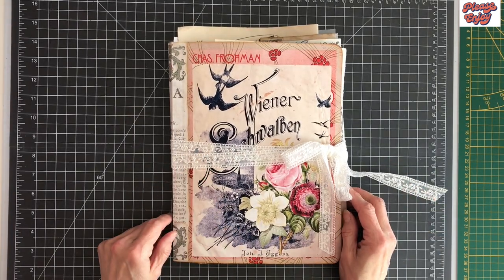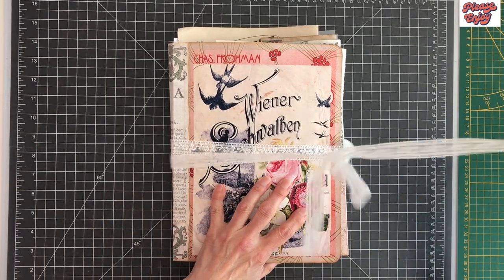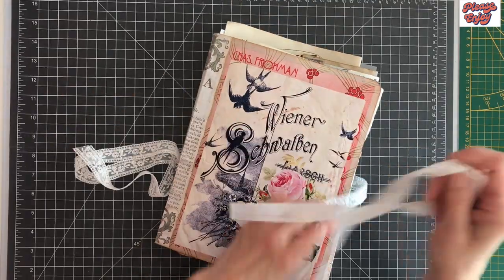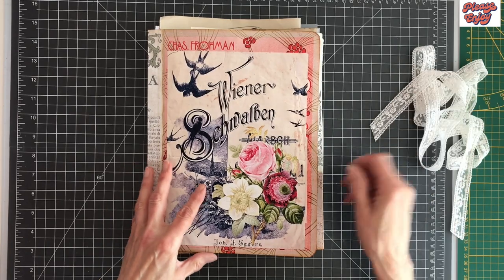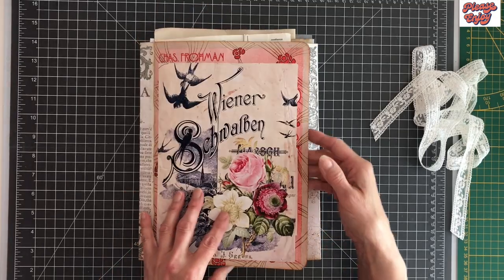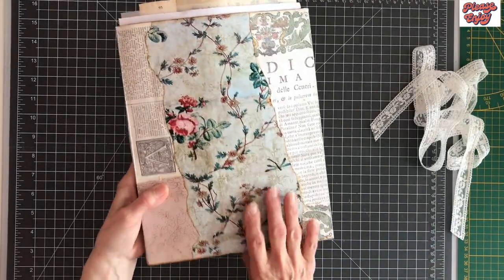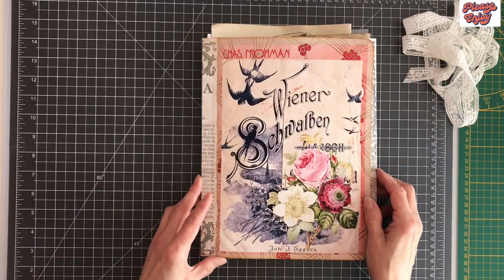This is more than a yard, about 1.5 yards of lace I really like. And the recipient of this trifold can use it on this trifold or somewhere else. You can always put an eyelet here and an eyelet in there, and then close it like that. So yeah, the back and the front you saw already, probably, if you followed along.